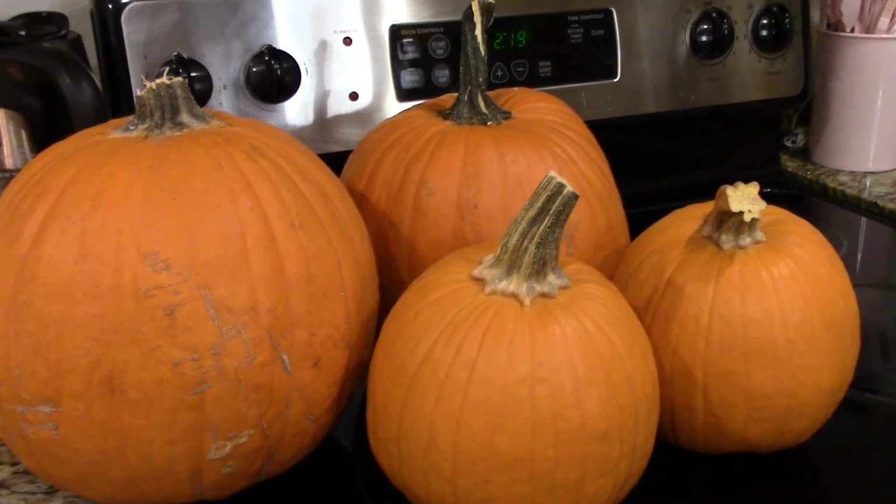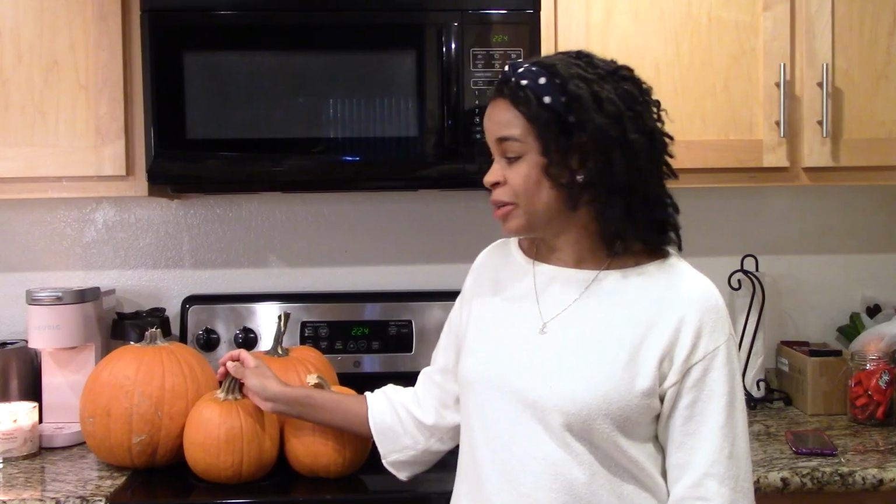So if you're like me, you have a bunch of pumpkins sitting up in your house left over from Halloween. We got these from the grocery store with the intent to carve them, but never ended up carving them. And so now you just have these pumpkins and you're thinking, what the heck do I do with this? Well, today I'm here to show you how we can make pumpkin puree and roasted pumpkin seeds out of these whole pumpkins. Grocery store pumpkins will work just fine. So if you're excited to see what you can turn these pumpkins into, follow along.